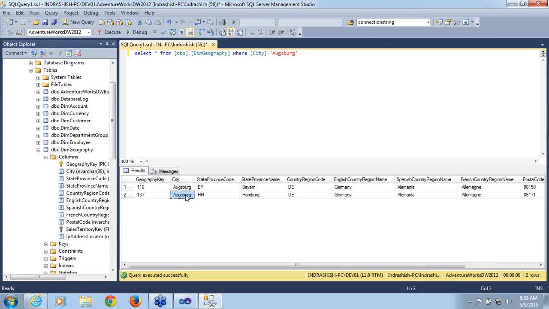So usually for dimension data, whatever you have in production, you have the same kind of data in dev as well. Yes, fact table data, you will see that in production you might have millions and billions of records. In dimension, maybe you have a few thousand records. But in dimension, usually you have the same kind of data in production and dev.